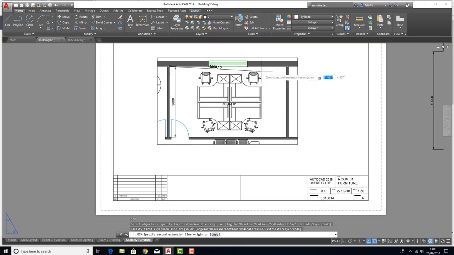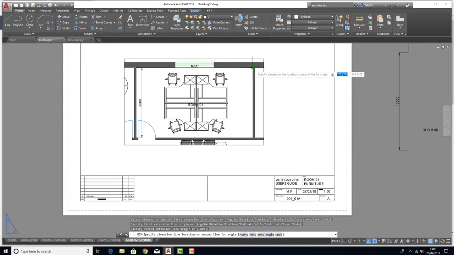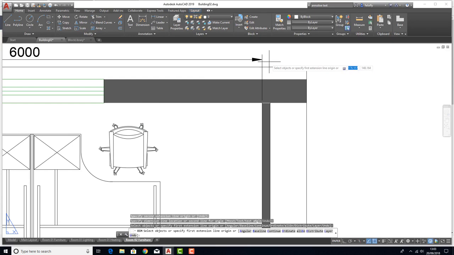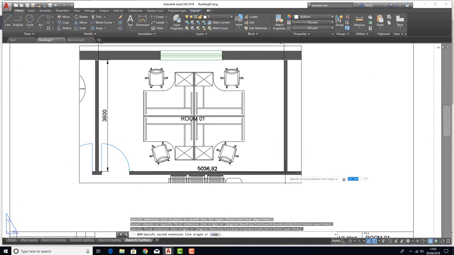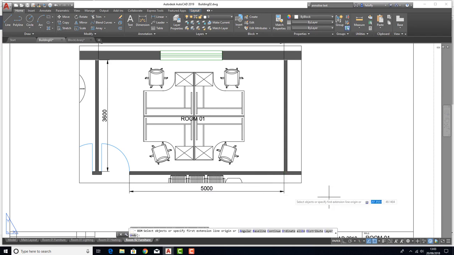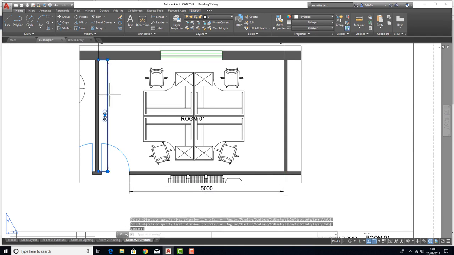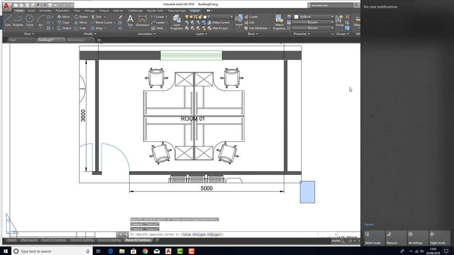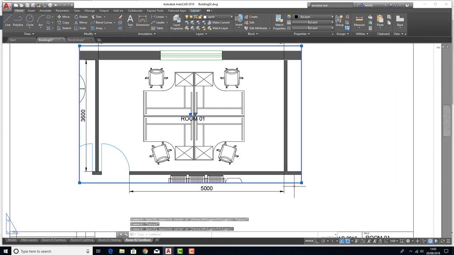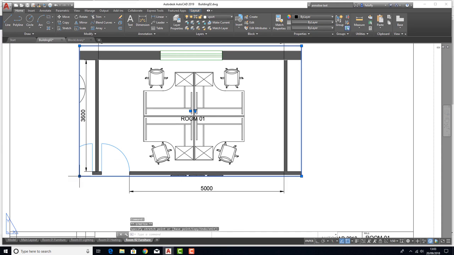Okay, so, and I like to have my dimensions outside. You can see we've got a bit of, I'm just going to bring this viewport in a bit, because we're catching a bit of that detail outside.